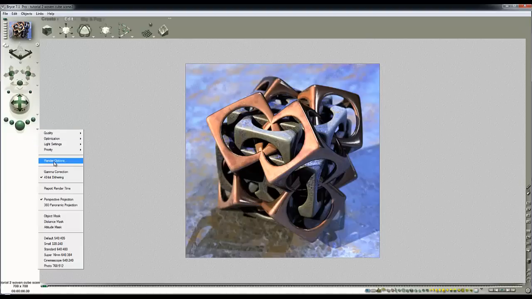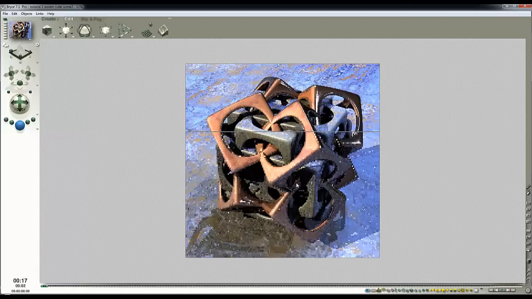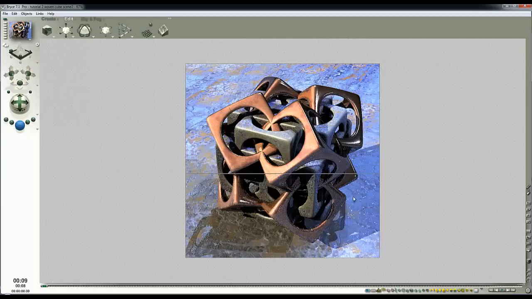So what we'll do is go render options, regular, and then render this as it is. Now, it'll lose out slightly on the lack of sampling with the material, so it just tends to be a bit coarser, and I like to use the premium effects even just to get the extra sampling on the materials. The fine art anti-aliasing does seem to take a lot longer, particularly with soft shadow effect. The premium effect works a lot faster with soft shadows, but there's more noise in the soft shadows, so you need a higher selection. But the fine art, I think, is more closely related to the regular rendering engine than the premium one. I'm not really sure of my facts there, it's just what I've observed.